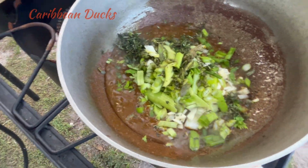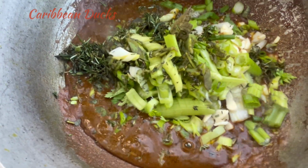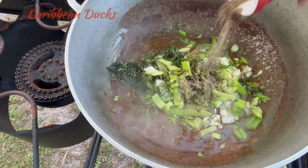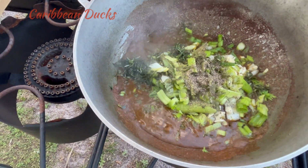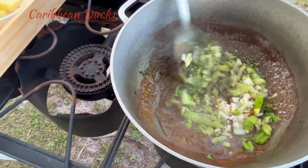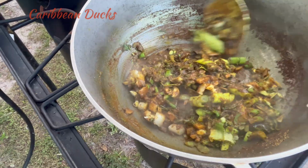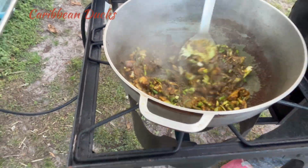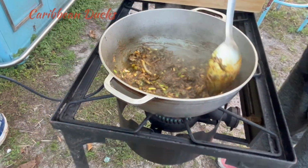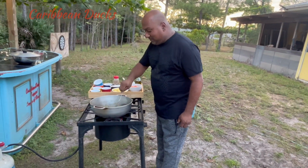And this is what's going to make it a master curry. A lot of people don't use these ingredients, but guess what? I'm adding to the layers of flavor here. A little bit of black pepper here. And cook that down a little bit. Let it steam. The neighborhood is probably going to be smelling this. All these fresh ingredients here. Ooh, smelling like some real curry here, you know.